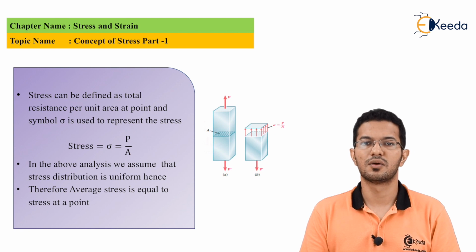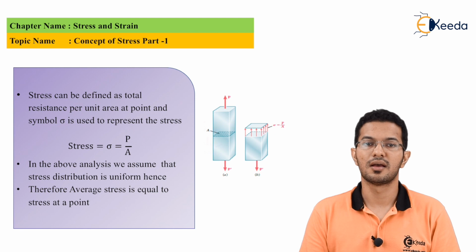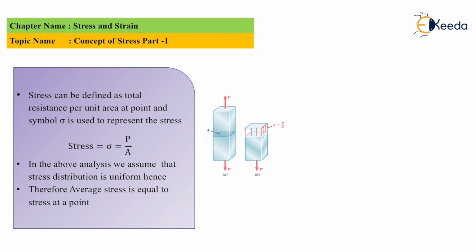The third condition, when the total internal resistance is equal to the applied load P, then the material reaches up to section AA, and this is also the condition of static equilibrium. So, from the above third condition, we can say that delta R is equal to R1 plus R2 plus R3 up to Rn, and this is equal to P.